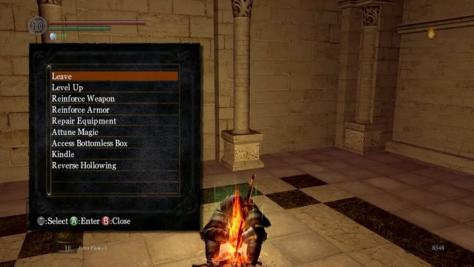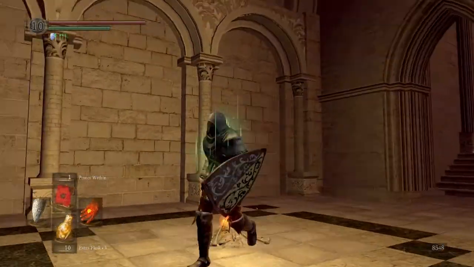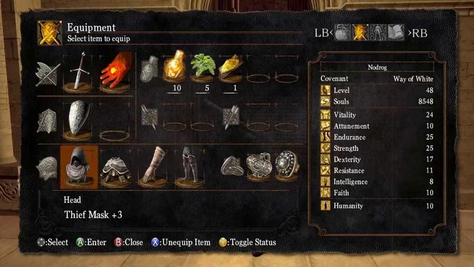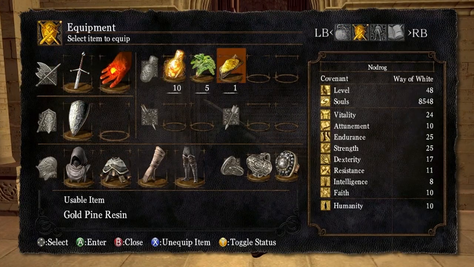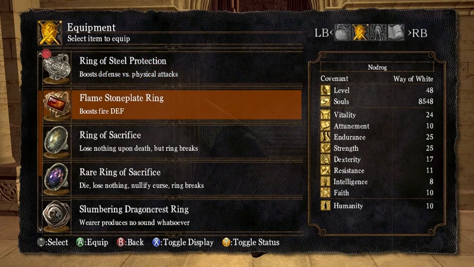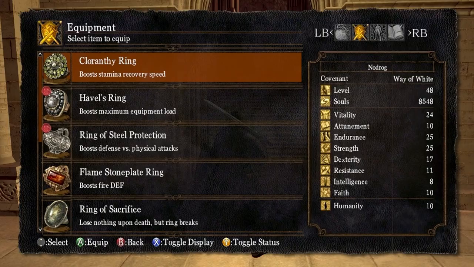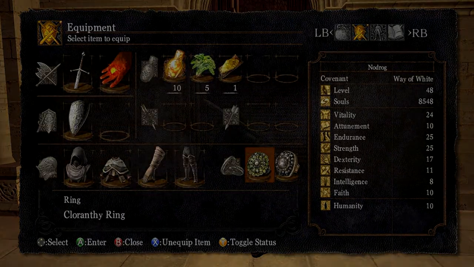So we've arrived in Anor Londo. We spoke to the Firekeeper in the last episode and she explained to us that we need to go forwards in our journey or adventure. You'll remember from the previous episode, when we came into Anor Londo, we passed by two sentinels.